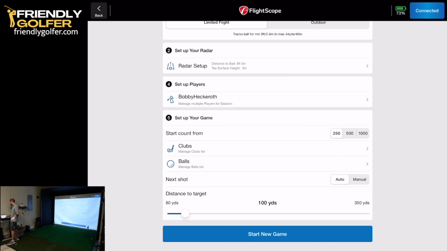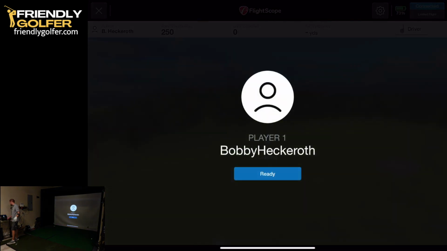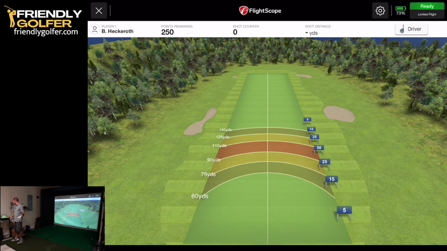So let's just go ahead, I believe, and hit Start New Game and Player 1. Ready. And so you get to this view, and you can see you've got these different distances, and each one is going to give you a different point system. So you want to, obviously, get the highest amount of points as you can to reduce that number in as few shots as possible.